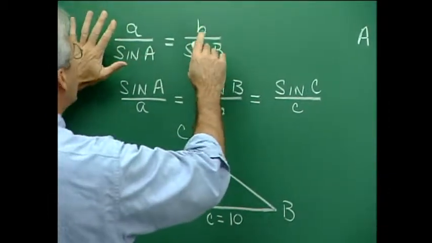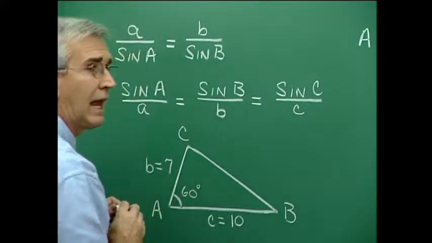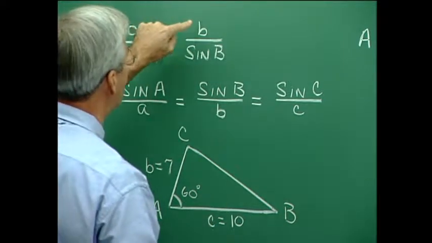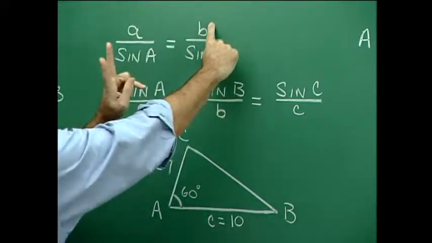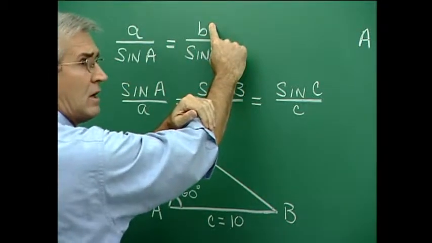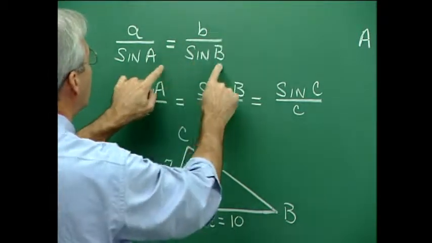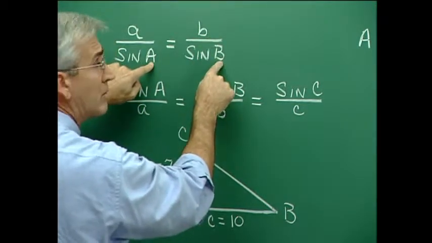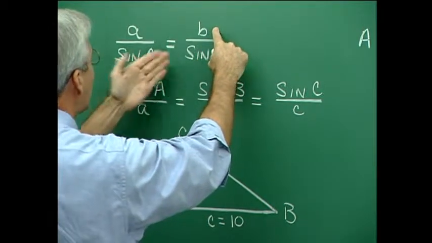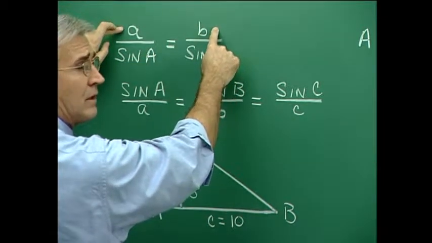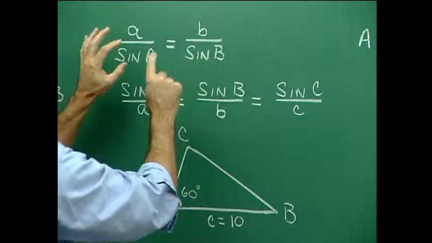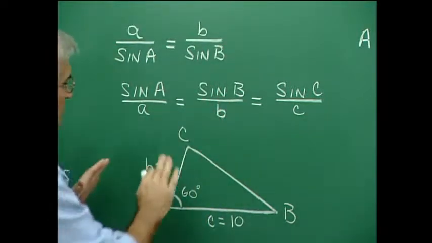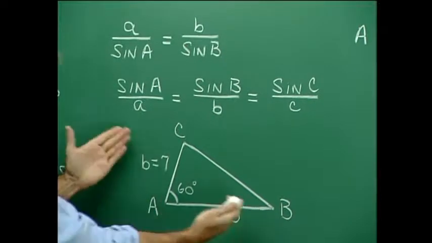notice that if we have 3 pieces of information, and one of those pieces of information is the length of a side, and let's say it's the length of side b, and we have 2 other bits of information, look at what that information needs to include. It needs to include either the size of 2 of the angles, one of them being opposite b, or it needs to be one of the angles and another side. And there has to be an angle side opposite pair involved in the situation. Let me illustrate it like this. Suppose we have this triangle and we have the information that's given here.